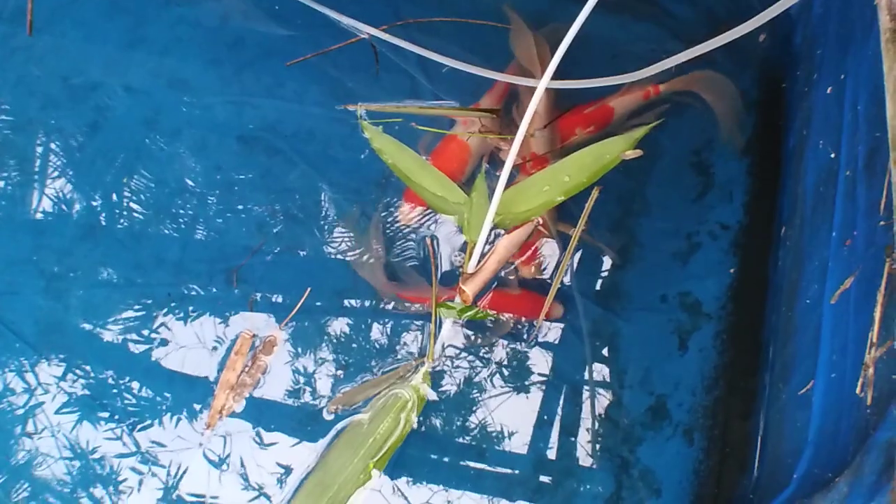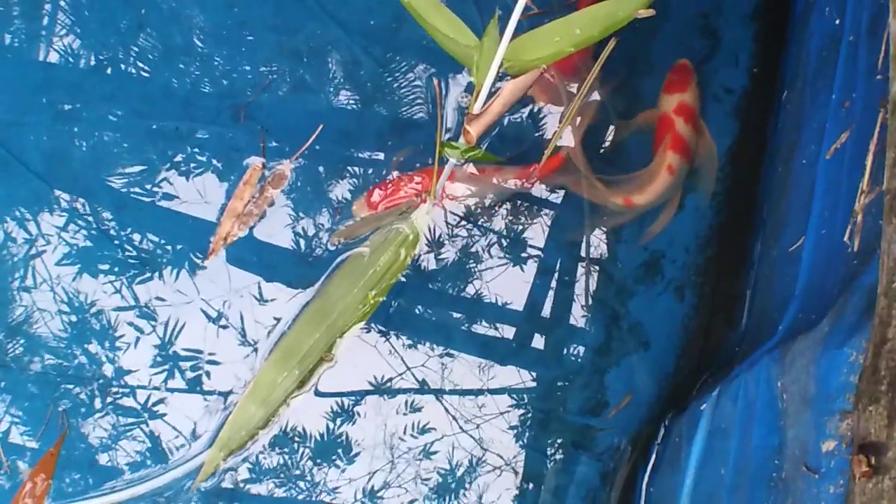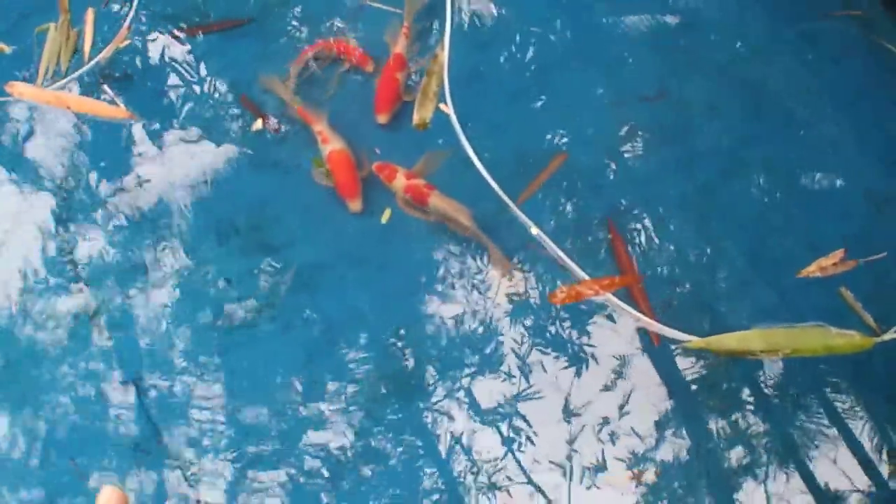It will be in quarantine. It will not be fed for 3 days, with daily water changes. We will observe, and we will also add a net so that they will calm down, since you can notice they are a bit frightened. They are still adjusting to their new environment — they are a bit stressed from travel.